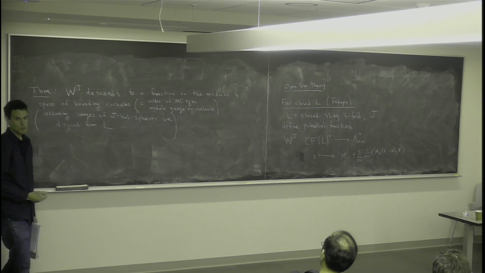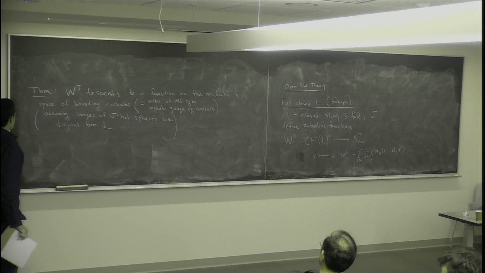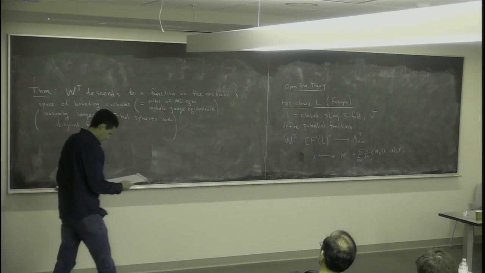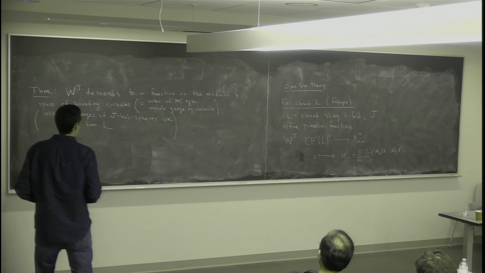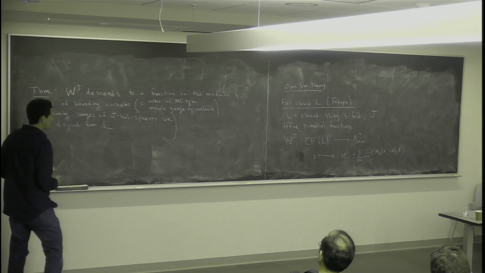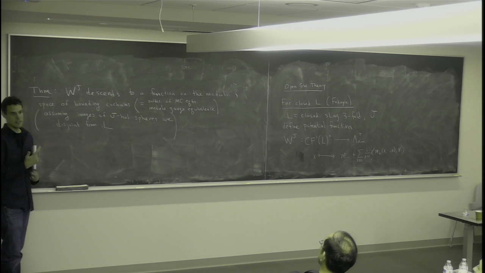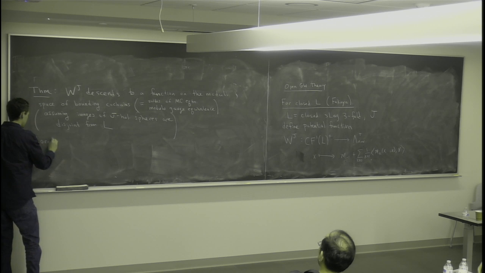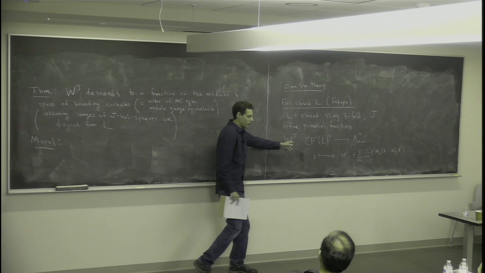Okay, so the moral of this is that objects in the Fukaya category shouldn't just be Lagrangians. There should be Lagrangians plus a bounding cochain, and maybe some other data like spin structure and so on. And then what this says is that if you pick a Lagrangian and a bounding cochain, this potential function has a well-defined value on that bounding cochain. So this can be thought of as its open Gromov-Witten invariant.